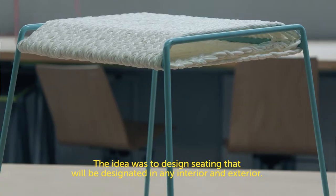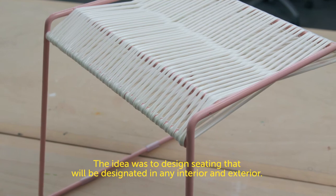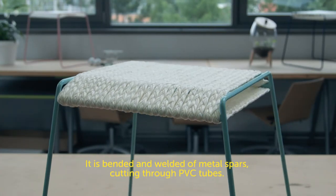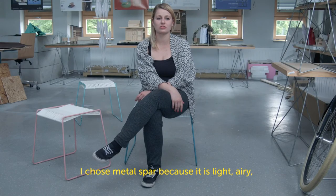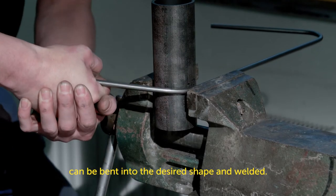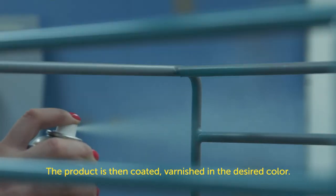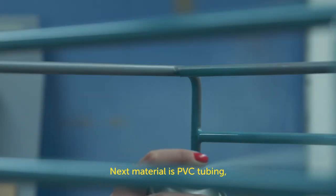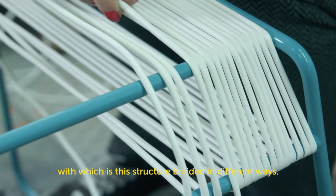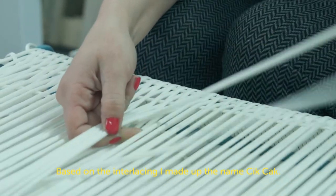The challenge was to design a product for both interior and exterior. The material used is PVC. I chose this product because it is comfortable and lightweight, and it can also be replaced with air or adjusted. The product comes in different colors. The other material is a PVC fan with this construction, used in different ways. Thanks to this design, I named it Ciccac.